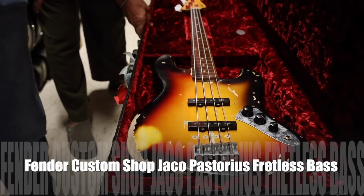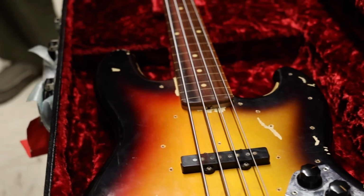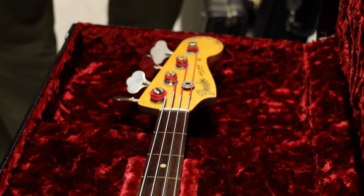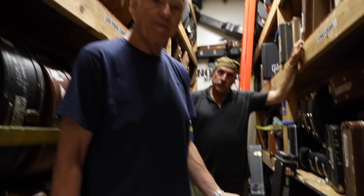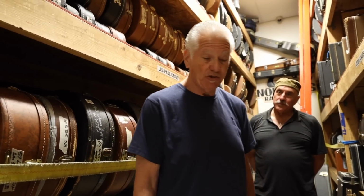I grew up with Jaco, and I remember when he had his first bass, which was a replica of this, or this is a replica of that. I remember he pulled the frets out of the bass and fiberglassed the fingerboard, and that really opened up his sound. I believe the first tune he played fretless was with one of my idols, Little Beaver in Miami, one of the greatest R&B and blues guitar players. They did a thing called I Can Dig It Baby, and I think Jaco walked in with the bass, the first time he played it fretless on any tune. It's really cool. If you get a chance, you've got to check it out. Little Beaver, I Can Dig It Baby.